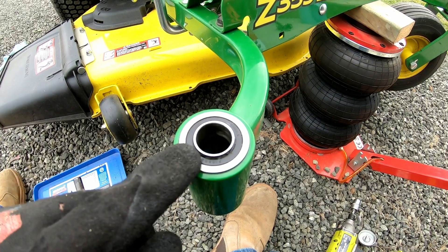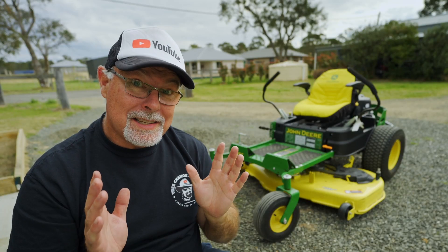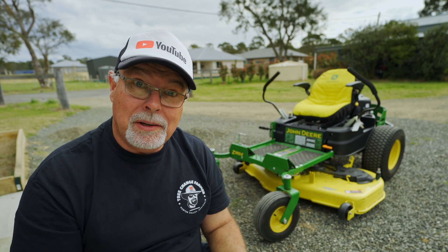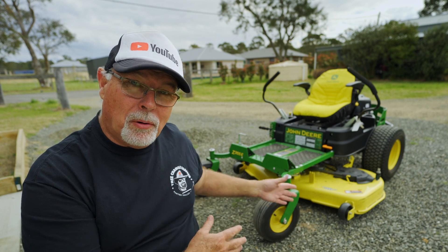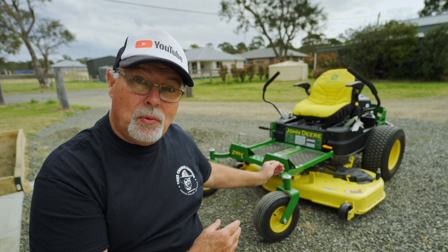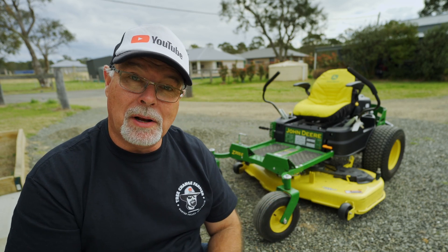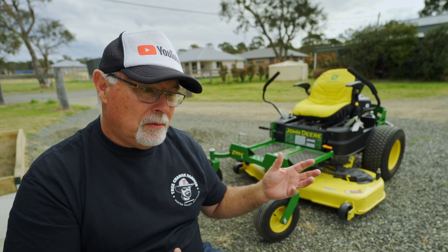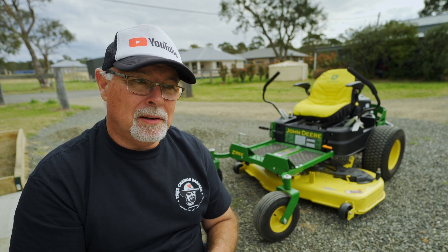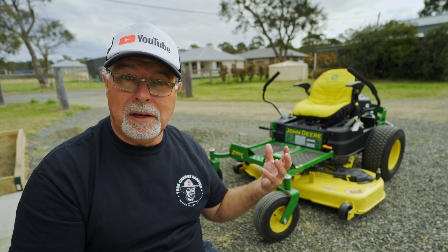This is a December 2021 model, so maybe around then they changed over from the plastic bush. I can just say that was very surprising — I didn't know when I took that spindle out that I would actually find proper bearings in there. All the YouTube videos I've seen lately about problems with this particular model mower mentioned that these front spindles are plastic and wear really badly. So they must have made a change somewhere in the production line to put bearings in there, but that's a pleasant change. I'm glad they did. So that was our very first service — technically the 50-hour service — and the machine hasn't done 50 hours, but it has been over 12 months and I always try to change the oil and filter at least every 12 months in equipment if it's not being used all the time.